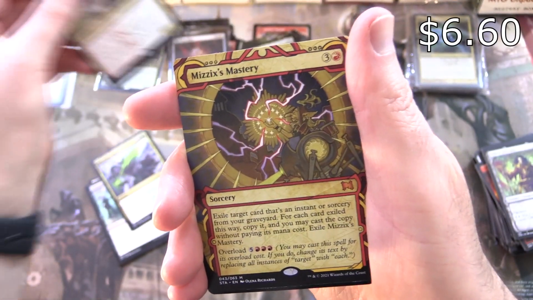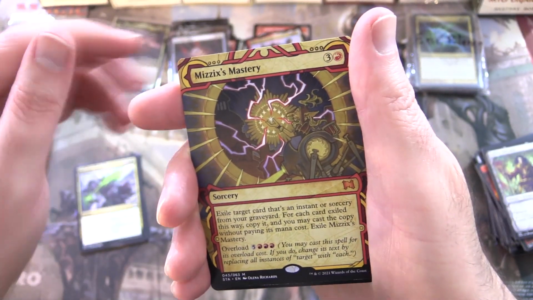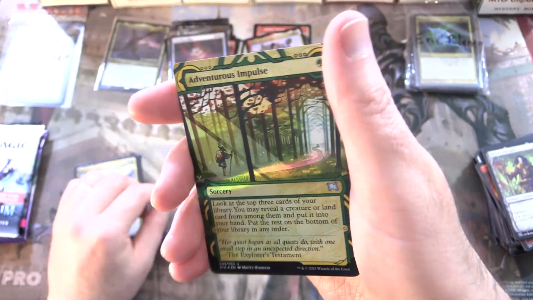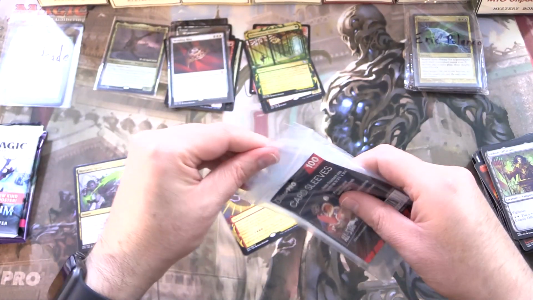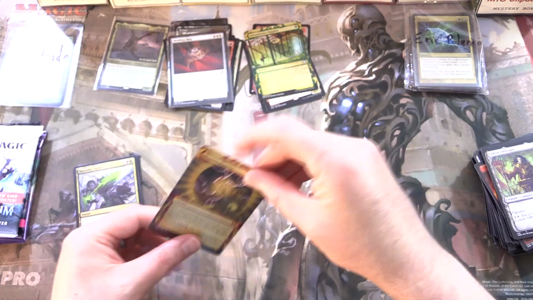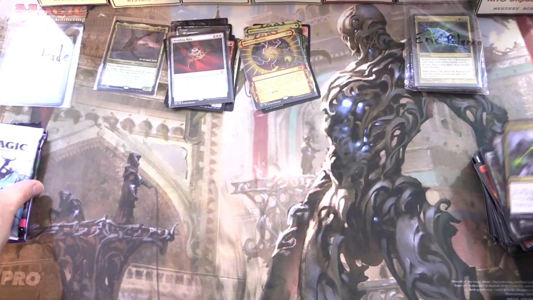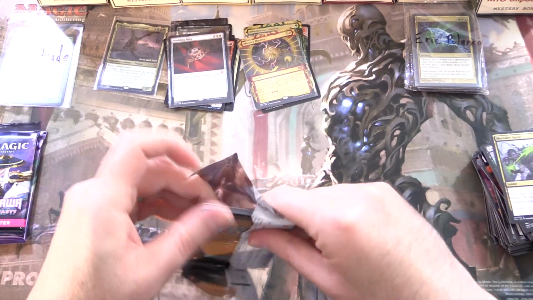What else? Oh, and Mythics' Mastery. Mythic. Okay, we'll sleeve that one. And a foil Adventurous Impulse. And that is it. Okay, so that was a pretty great pack. We got the list pull along with a couple of Mythics. Holy moly. Okay. Kaldheim. Let's see what we got in here.